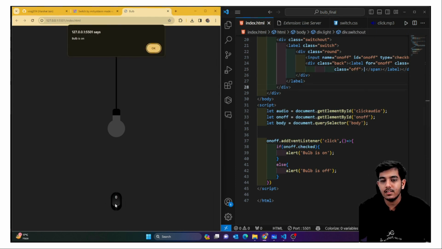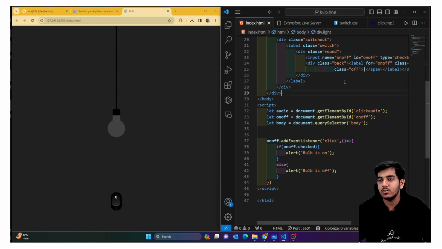So you can see this means checked, that means the bulb must light up, and O means off. So that's how it really works, O or 0, whatever you want. So O means off, and this I means I or 1, whatever you call it. So yeah, you can say that it's on. Okay, so that's how a bulb works.